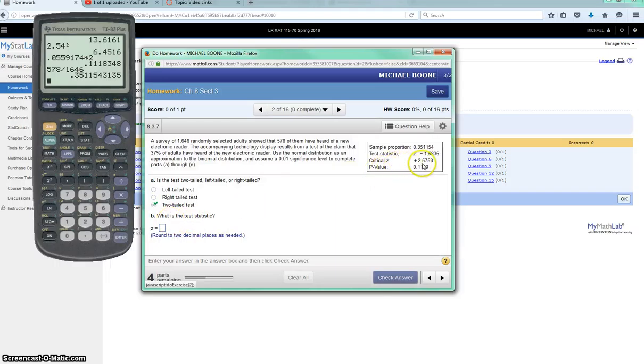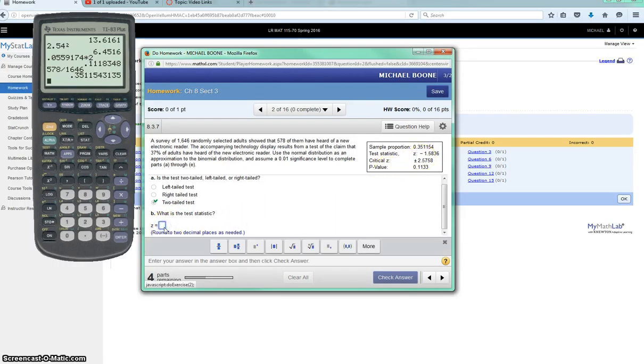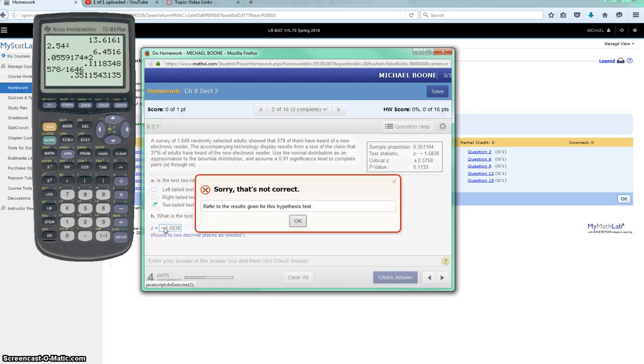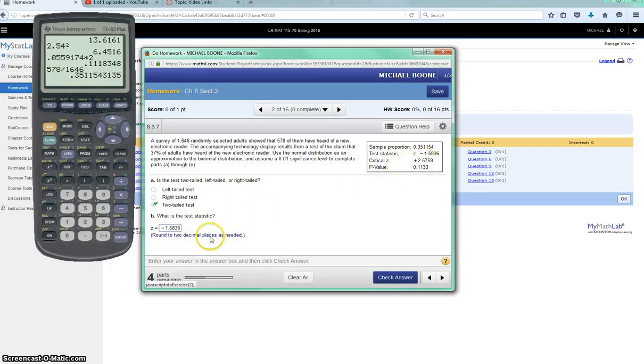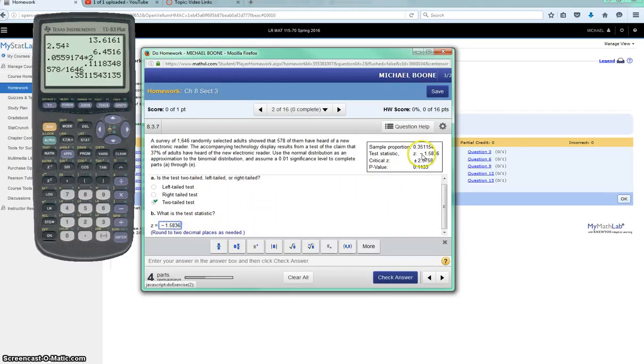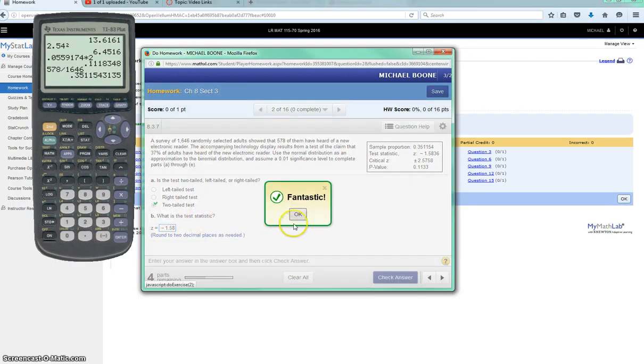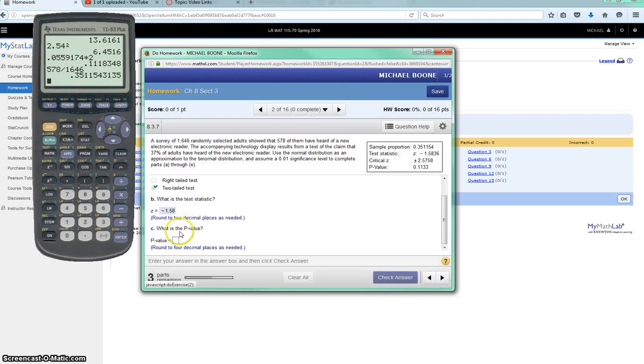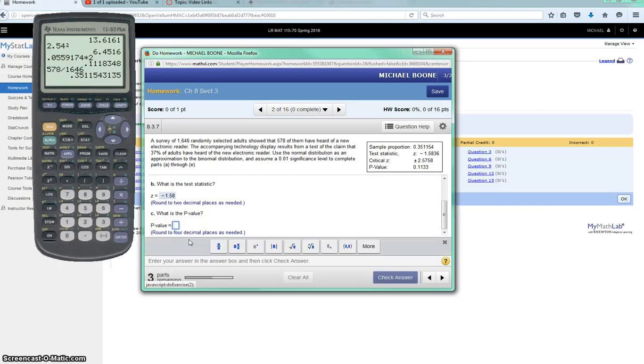The test statistic, well, they've given it to us. It's up here. And I'm going to show you how to get this on StatCrunch. Oh, two decimal places. I was like, they gave it to us, how could that be wrong? The p-value they've given to us. Again, we're just duplicating what they've given us.